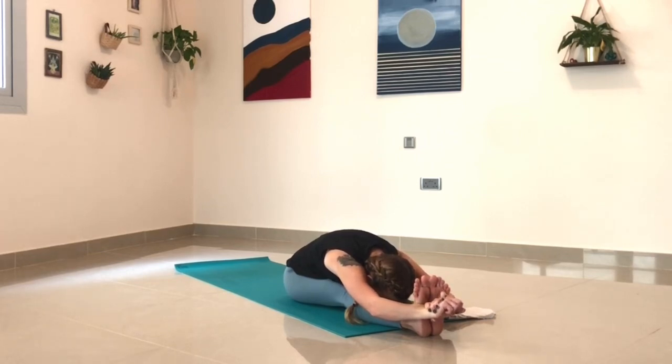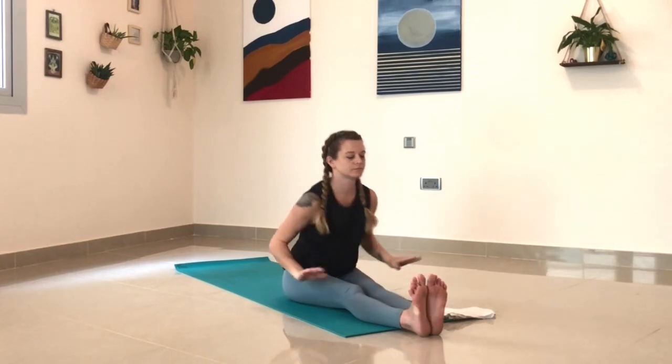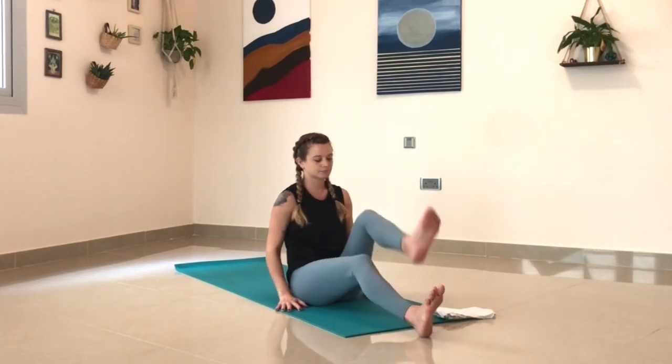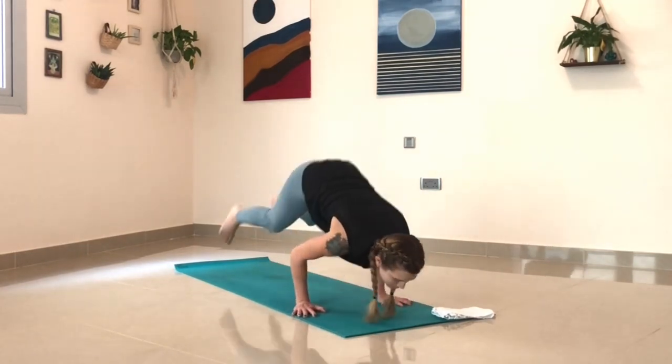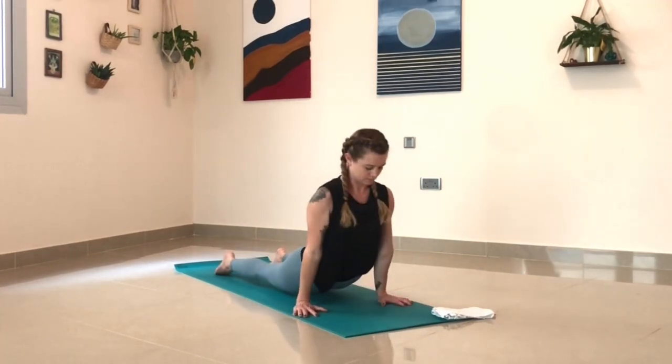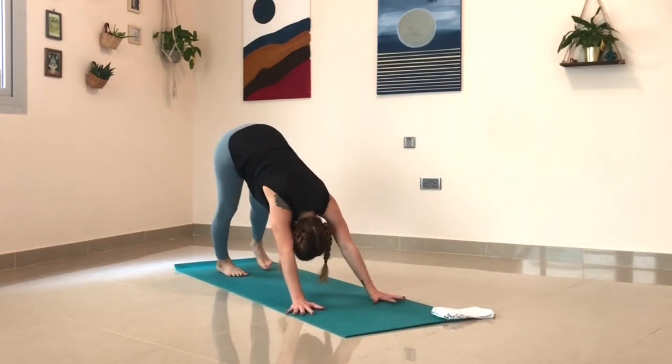1, 2, 3, 4, and 5. Good. Dasha, inhale, head up. Exhale, Ekadasha, cross the ankles, lift up. Dwadasha, exhale, jump back to Chaturanga. Trayodasha, inhale, upward facing dog. Chaturdasha, exhale to downward facing dog.